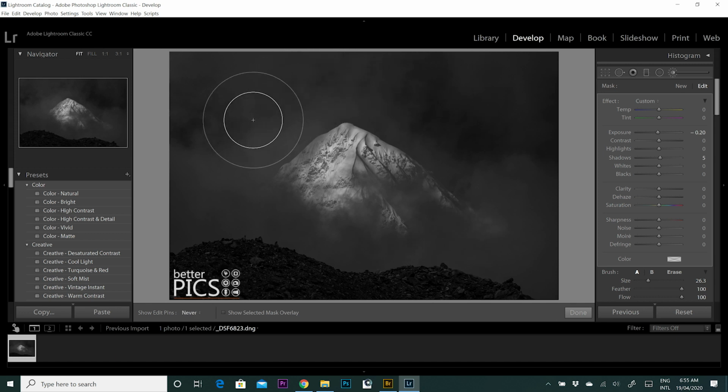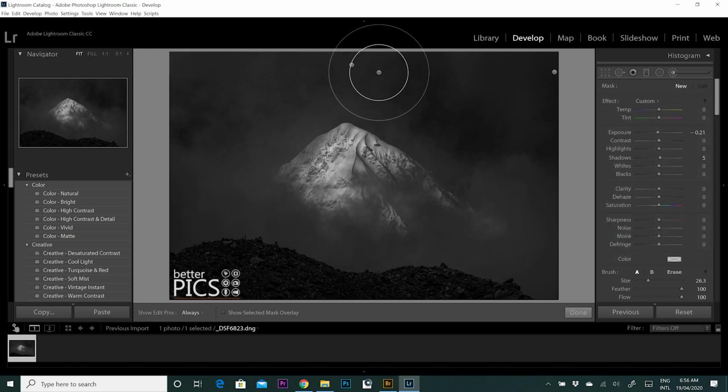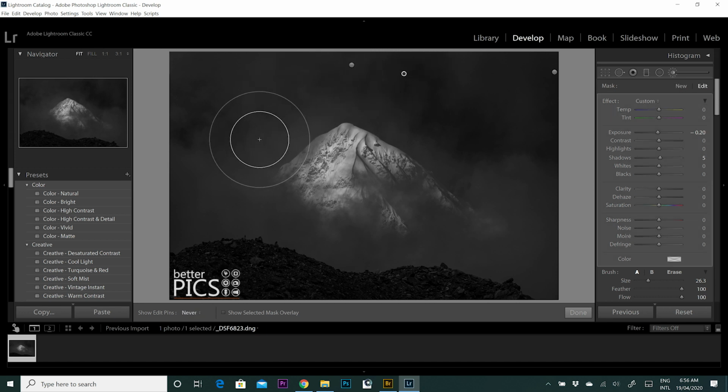You can see the adjustments I'm making aren't huge, but they certainly are effective. You can see that effect coming in quite beautifully. Yep, that looks good. Happy with all of that. Yep, that's looking great. Now, over here on the tab where it shows all of the adjustments that we can apply with that adjustment brush, if you want to apply a new mask, you just simply click on new and that starts it again. A little bit different, but the same to Adobe Camera Raw, I guess.